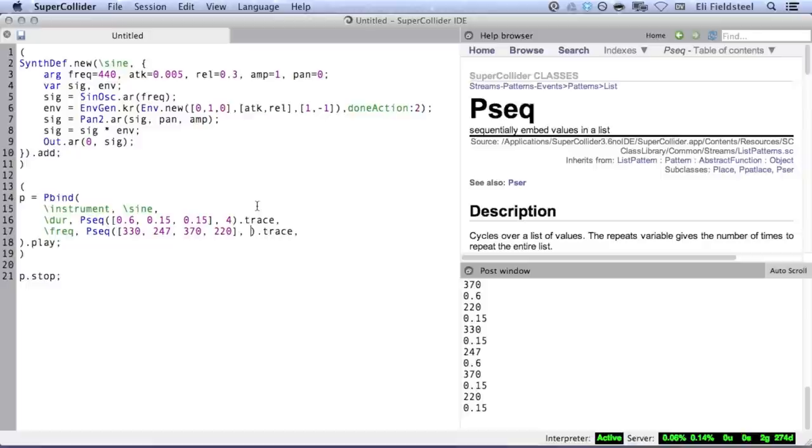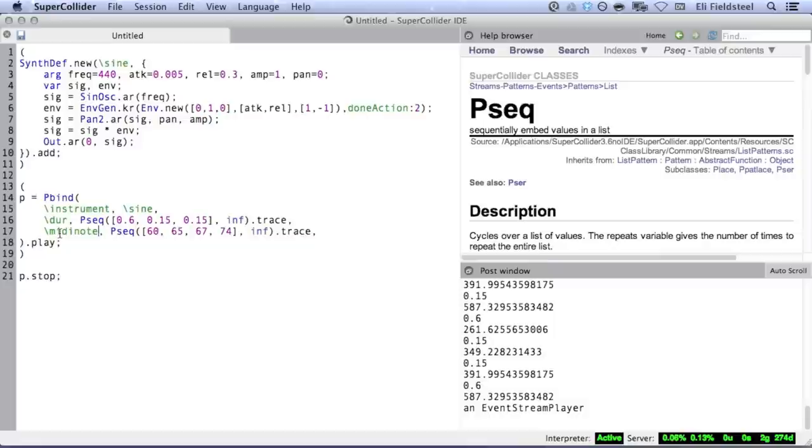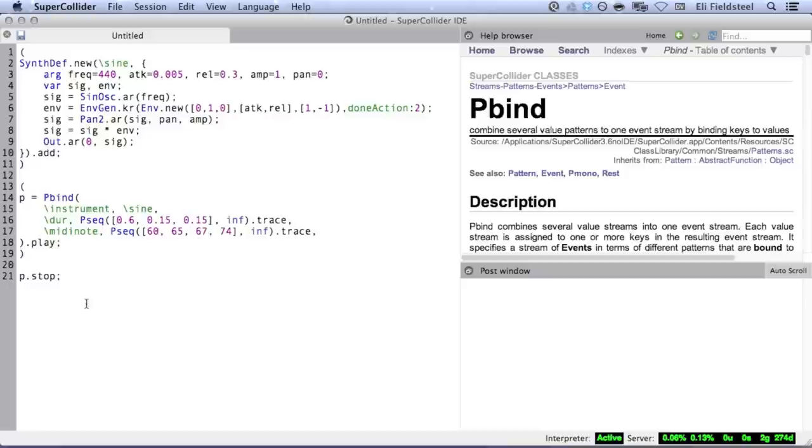I want to take this moment to point out that you don't always have to deal in cycles per second. While it is technically possible to convert to MIDI note numbers like this, you can actually just create a midinote key and provide MIDI note numbers explicitly. You might find it surprising that you can use the symbol midinote even though it's not defined in our SynthDef. This is possible because there is a hierarchy of predefined keys for certain events, including the note event, detailed in the Pbind help file.